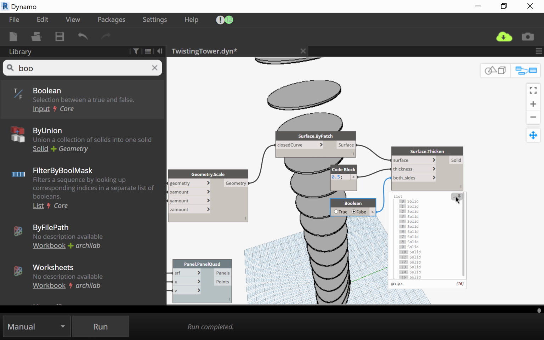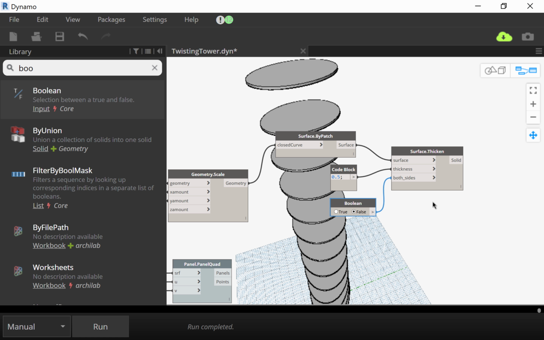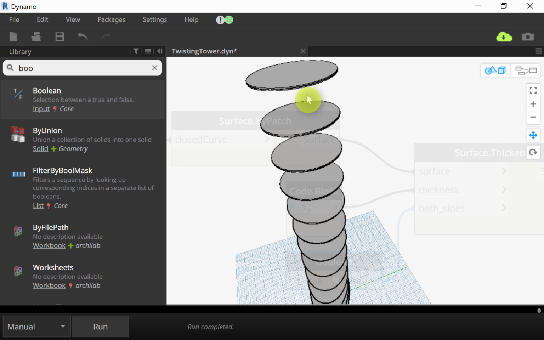And this creates a list of solids. For every floor, there's a solid. And so I use like the thickness one without both sides. It created the same syntax, the difference is the both sides. So if this is set to true, look at the difference. It's very subtle. You see how the structure happened?